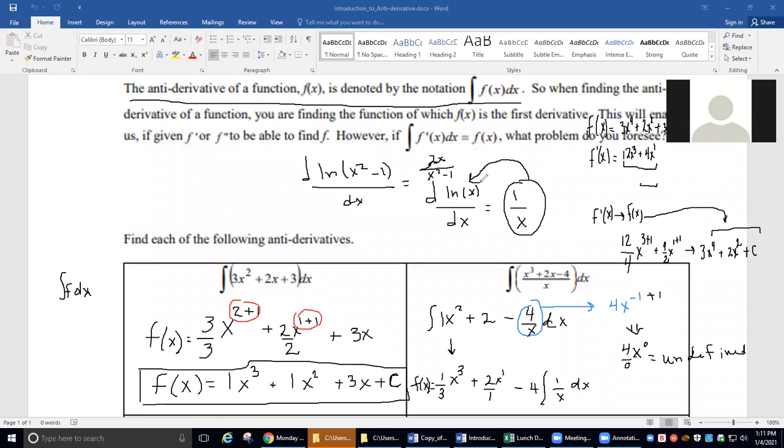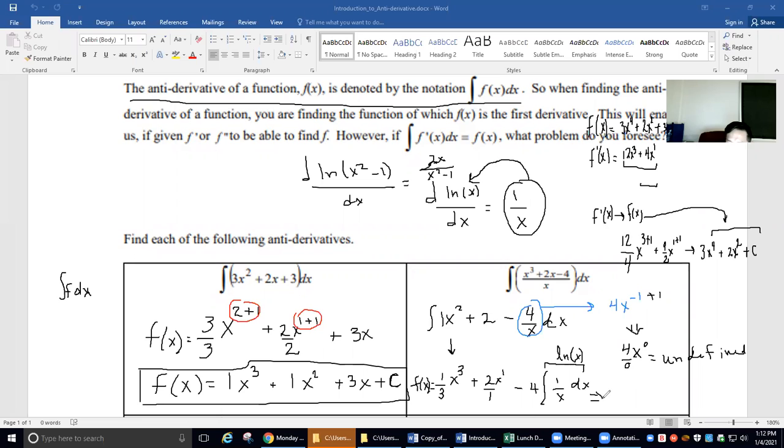You'd be heading back to natural log of x. Thank you very much. So this part right here, the antiderivative of 1 over x dx is the natural log of x. So remember that what we're doing is that we're actually doing reverse operations, right? So if the derivative of natural log of x is 1 over x, then the antiderivative of 1 over x is what? Natural log of x.